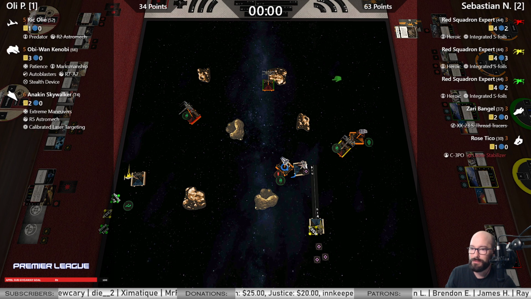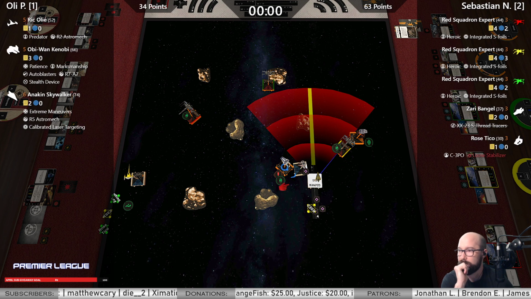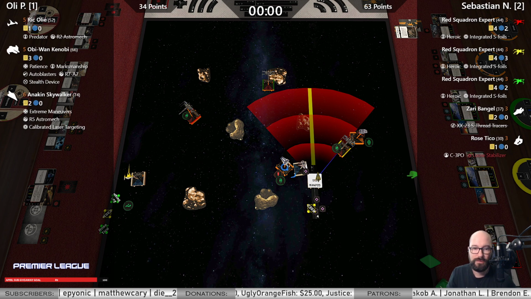He's gonna try the five forward. See if that fits, maybe. Nope. Redoes the four forward. Okay. You could shoot in a rose. Killing rose only gets you 15, though.